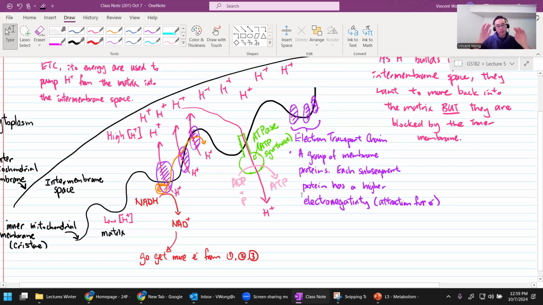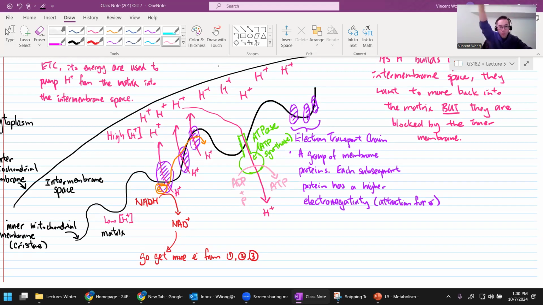Okay, so let's quickly recap. We're going to have the energy electron carrier dropping off electrons at the ETC. As the electron pass down the ETC, the energy from the electrons are used to pump H plus into the intermembrane space. That creates a collection of H plus in the intermembrane space, just like you create a collection of water when you dam a waterfall.